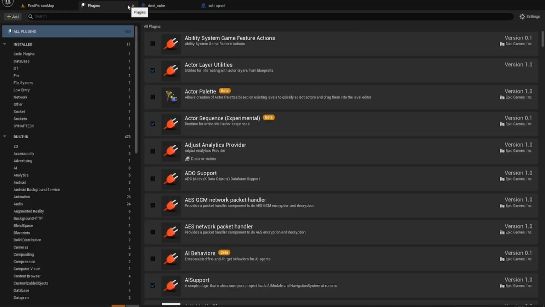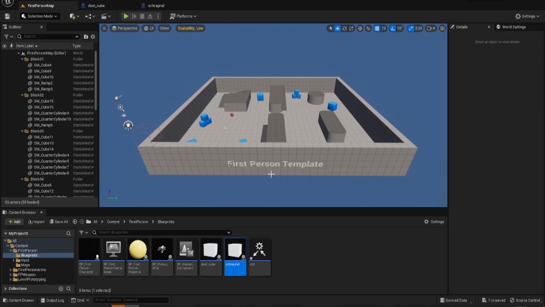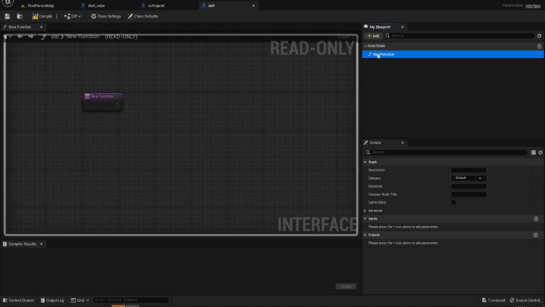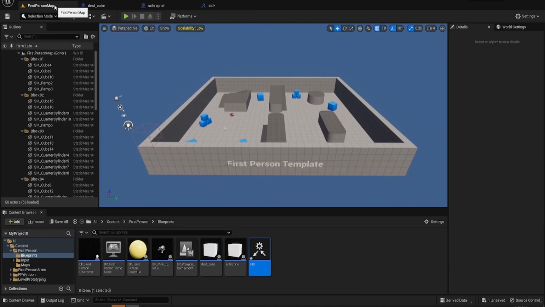So what we're going to do now, we're going to go into the STD interface we made, which stands for standard. It's just tradition. And we're going to name this function in here blow up. I can't think of anything else to call it. You'd probably use like interact or something a bit more standardized with the rest of your project. But for this, we're just going to use blow up. It's just, what's in the name.